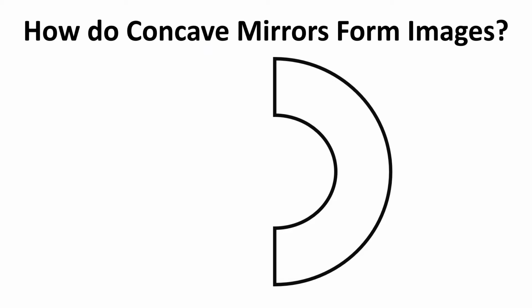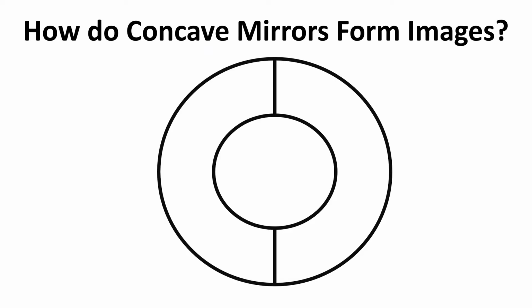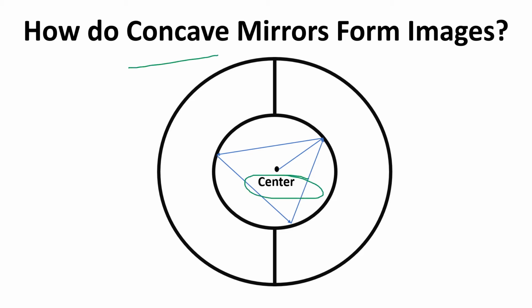A concave mirror is like a half circle. Well, why don't we just complete the circle? If you know anything about a circle, there's a center of the circle, and leaving from the center could be some kind of ray. This ray inside the mirror is just going to bounce around and keep bouncing around forever. So this is our center of the circle. A concave mirror is going to have a center. We need to know that moving forward.